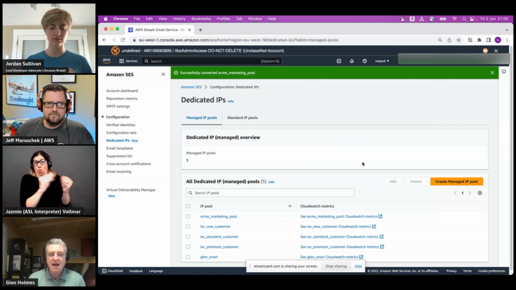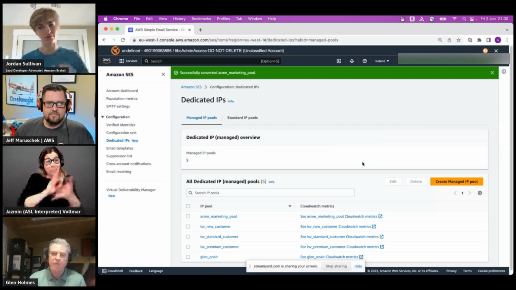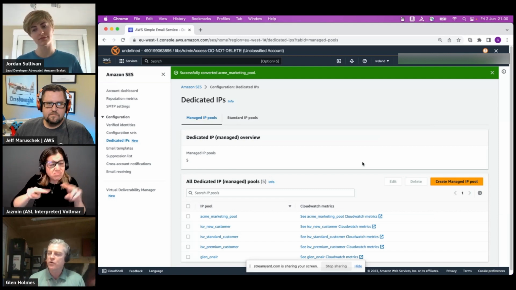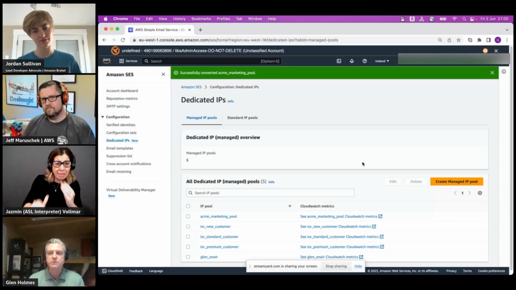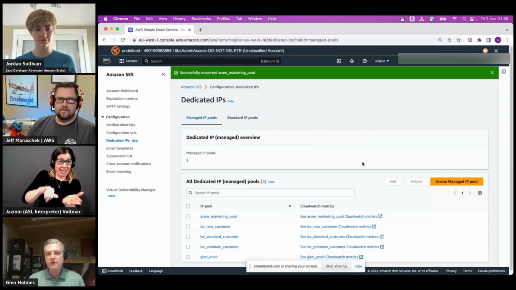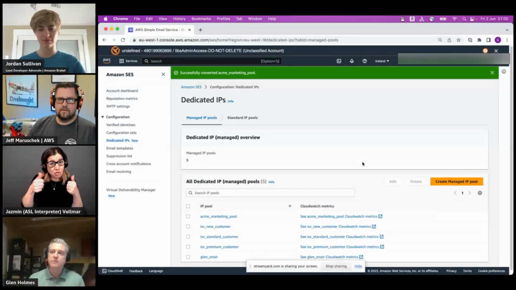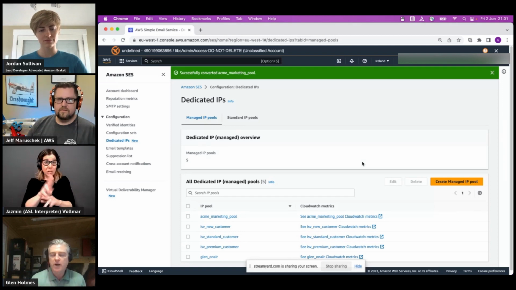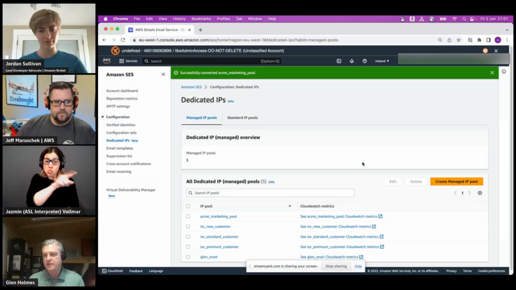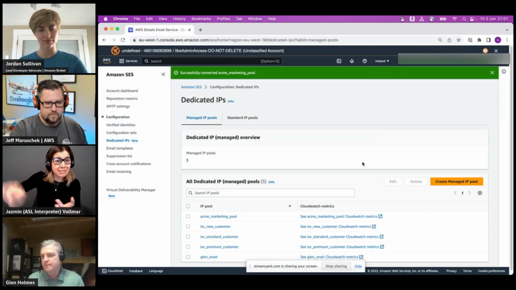Some of the features we've released include Virtual Deliverability Manager, a really cool feature that gives you deep insights into how your email is performing and advice on how to improve your email sending. If you send email and you're responsible for it, I would check that out. Again, with dedicated IPs, you can turn them on, watch them perform, and you only pay for usage. You can turn it off if it's not for you. But I would suggest that people who care about reaching their recipients' inboxes try these features out.